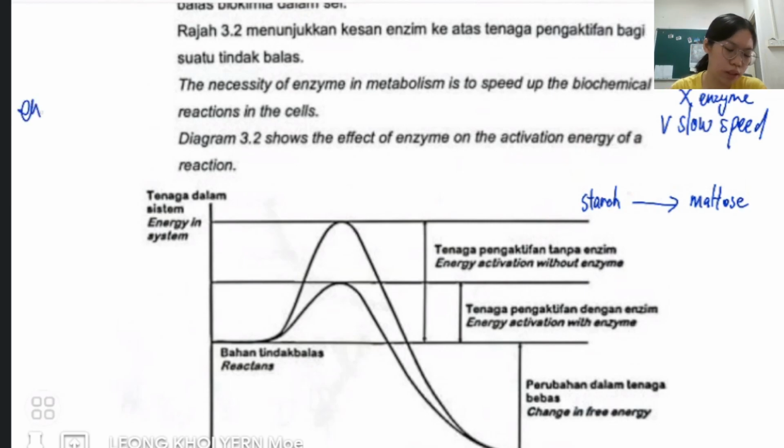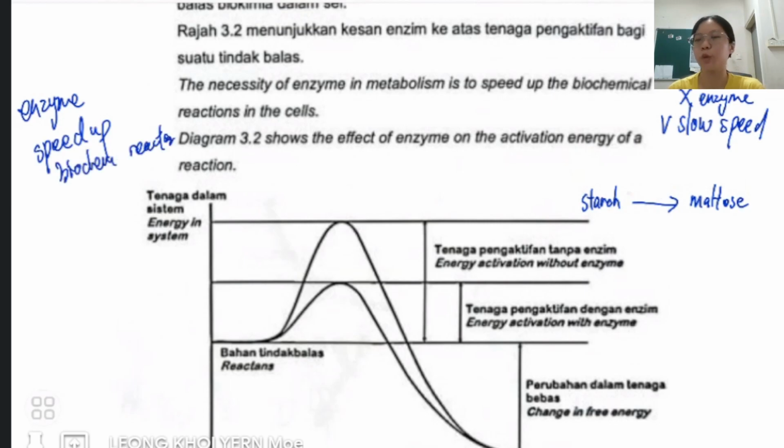That's the reason why we state that enzyme is a biological catalyst that speeds up biochemical reactions. So without enzyme, yes, biochemical reactions still can occur, just that they will occur at an extremely slow rate. The starch we put down may need maybe days to be broken down. But if you use enzyme, maybe in hours, you get to break it down already. Because enzyme is a biological catalyst that speeds up biochemical reactions.